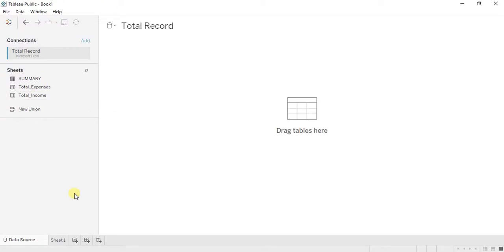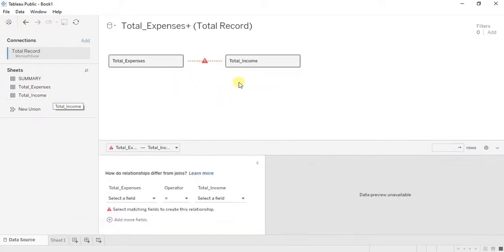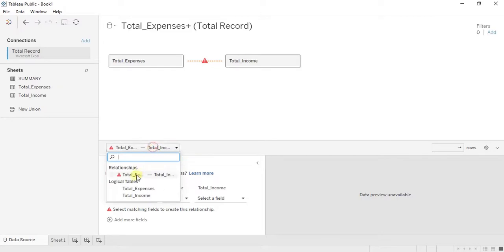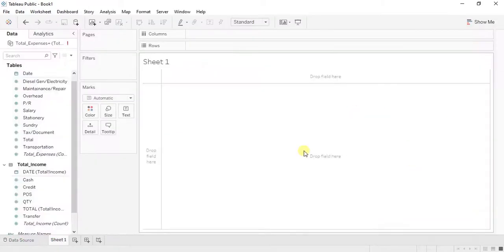Then I can go ahead and drag my total sales and total expenses, so I can go ahead now and do my visualizations and everything.